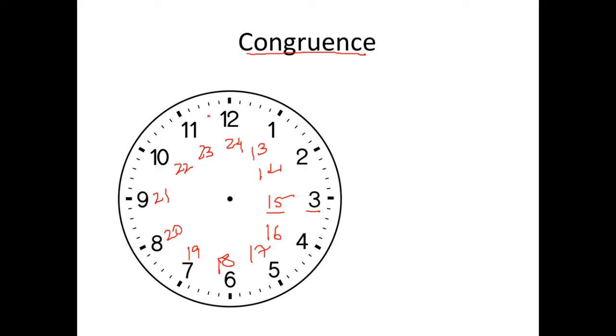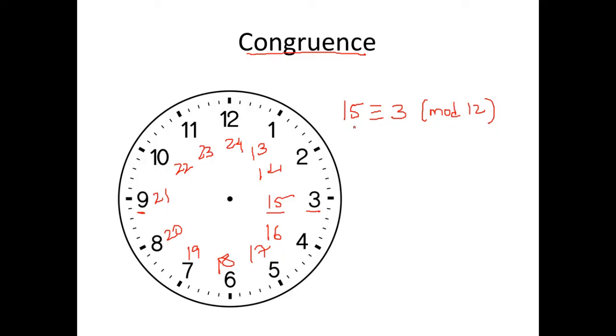Please keep this in mind. When I say 17 is equivalent to 5, I'm saying that with respect to a 12-hour clock. So if the time is 9 and I'm going to meet you after 6 hours, it means I'm meeting at 15 or the time will be 3. Both of them are the same. So we can write this as 15 is congruent to 3 with respect to mod 12.